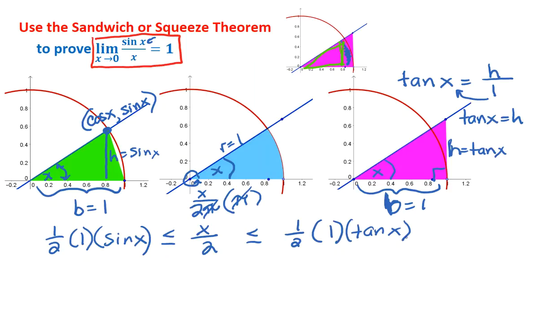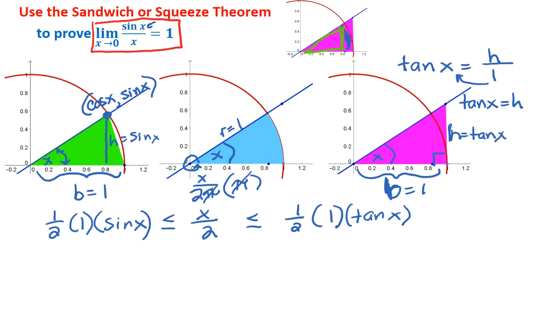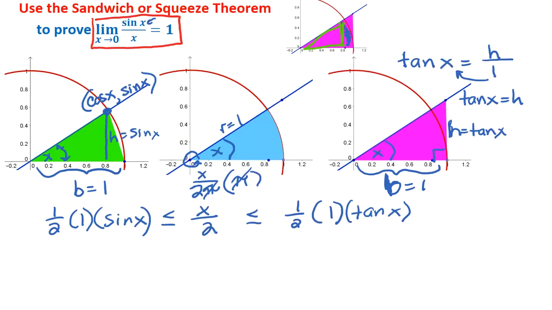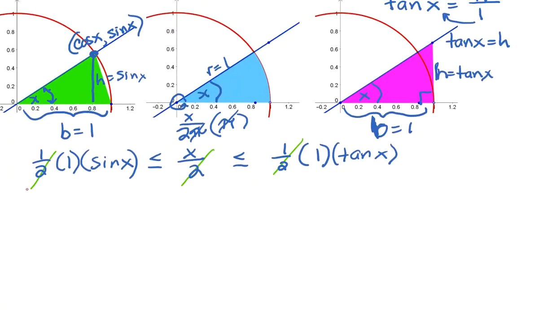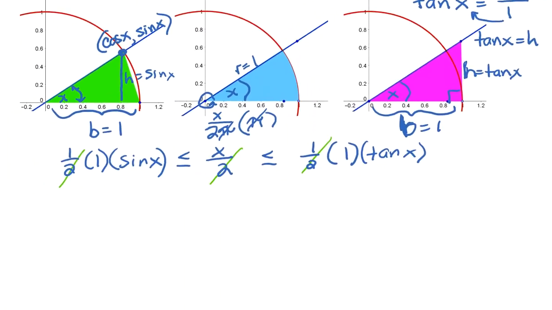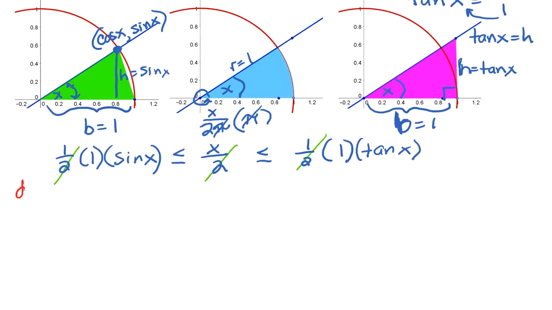So now we've got this set up quite nicely for our sandwich theorem. We can clean it up a little bit here. We know that we could multiply all three of these by 2, so those fractions would be gone. And then I'm going to do some more cleanup with the trigonometry. I'm going to divide, sorry, didn't mean to jump my screen there. We're going to divide each of these terms by sine of x.